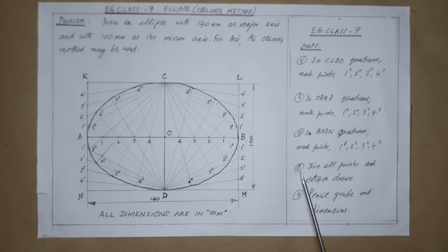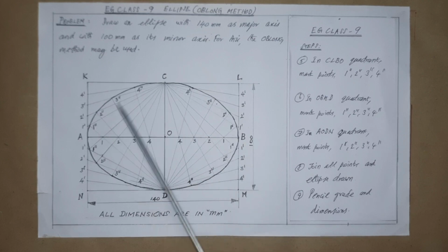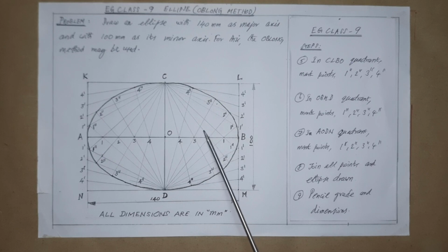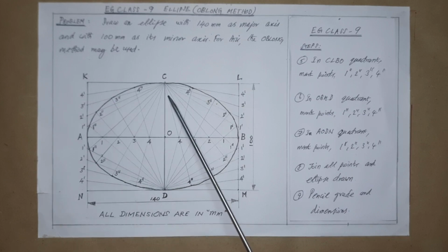Now, as per step 8, since all the points on the elliptical path is available, they may be joined as shown. This may be done with freehand joining, but however, smooth ellipse curve is obtained through this oblong method. Then, as per step 9, now use thick and dark line for the ellipse curve with HB pencil, while all supporting lines may be used with 2H pencil for thin appearance.